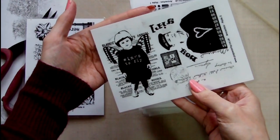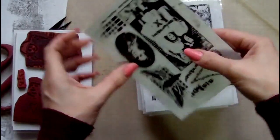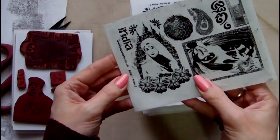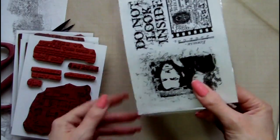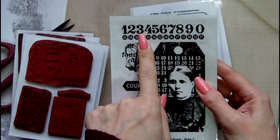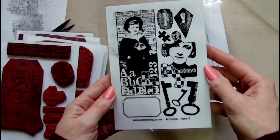Oh, I don't know. Some of the images I used quite a lot. I'm going to keep that one for now. That one can go. It's very little used, I think. Yeah, I'll let that one go. This one I'm going to keep. That one I'm going to keep. And that one I'm going to keep. That one I like. I like the numbers, and I like that found objects. I've used some of these. That image I'm not so keen on. I could probably let that one go.